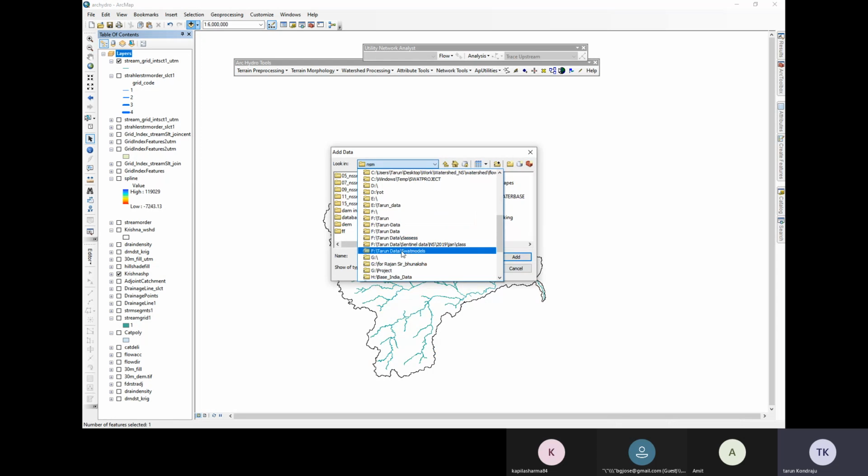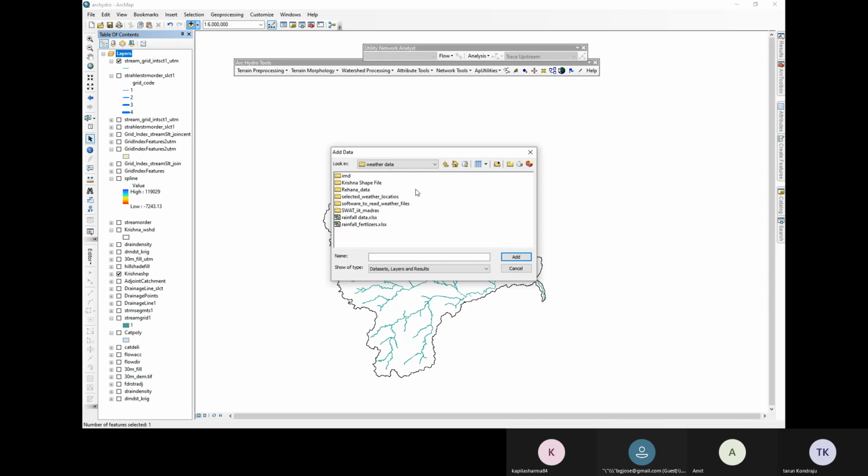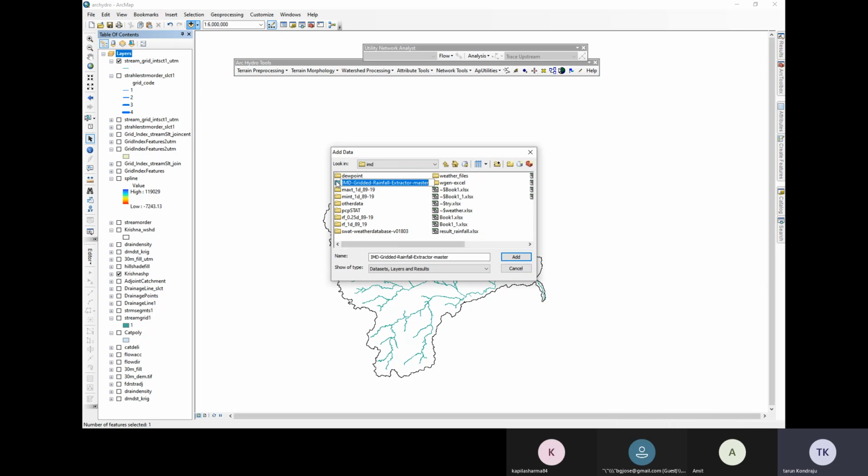Maybe I have this in P, F. Maybe I think I have it here. Weather data. MD 0.2. So do I have location data here? Yeah.